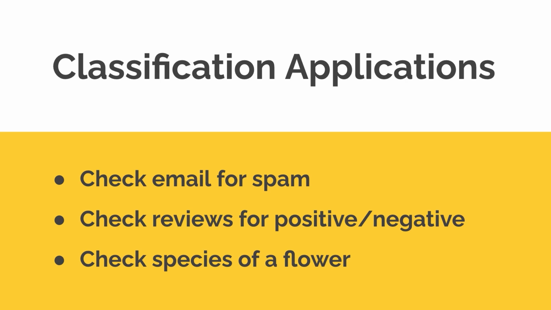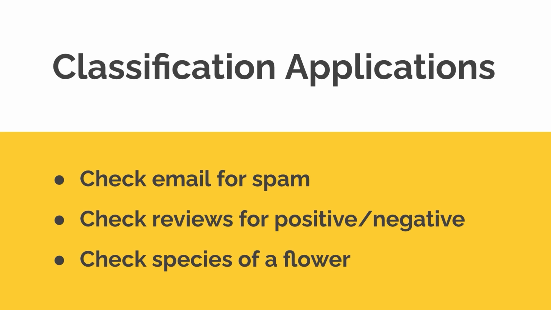And as well, classification is used to check reviews. So, for example, if a company is releasing a product, it may have a lot of customers talking about the product online. And so instead of manually reading every single review that you get about your product, you can have a machine learning algorithm to check reviews and classify them into positive or negative sentiment based on what people are saying about your product. And this allows you to get feedback from your customers a lot faster.